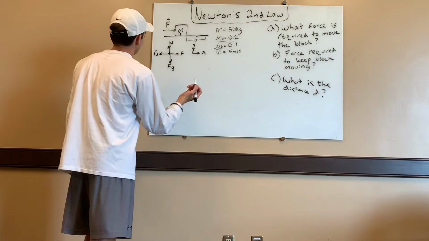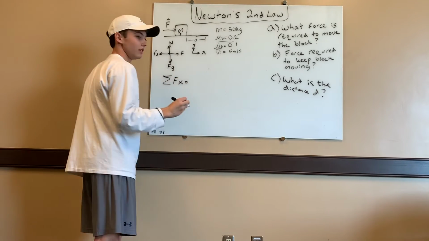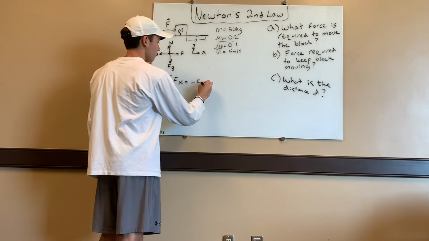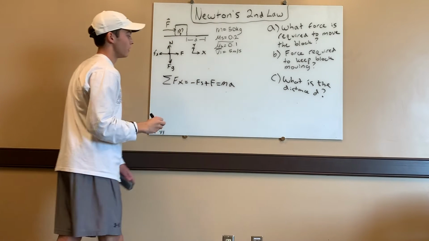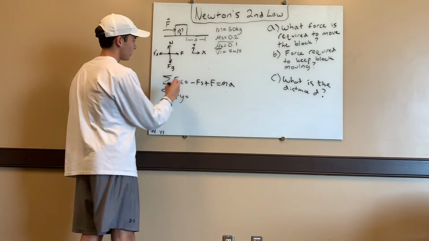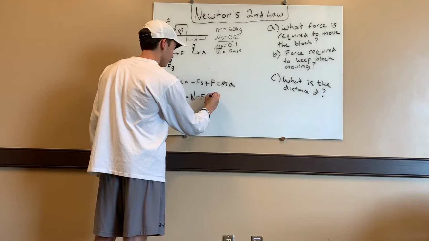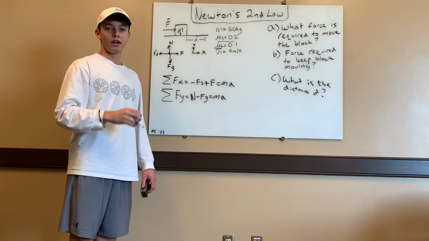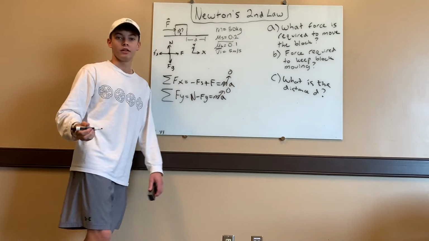So how can we solve for static friction? Let's first do our sum of forces. Our sum of forces in the x equals the negative static friction force plus the force applied, which equals ma. Now let's do the same for the y. The sum of forces in the y equals the normal force minus the gravitational force, and that also equals ma. I forgot to mention in the beginning, but this is a constant velocity problem. So both of these terms go to zero, because we're not dealing with any acceleration.